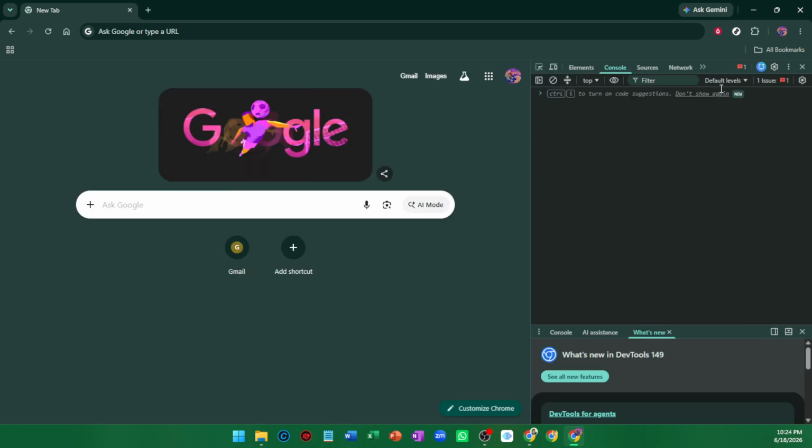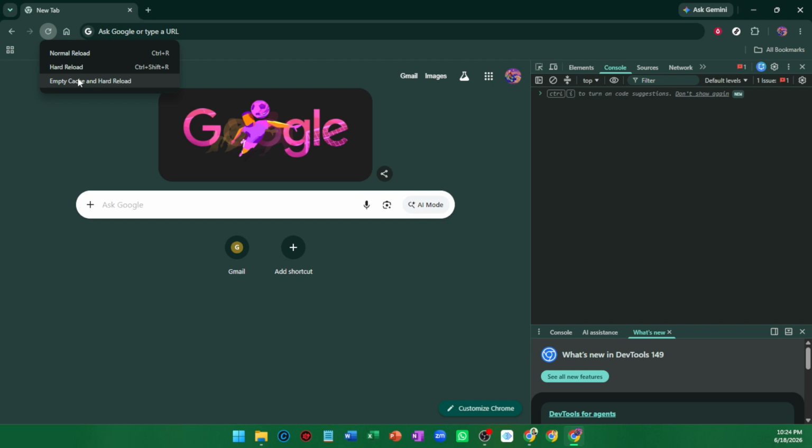With the Developer Tools panel still open, move to the circular refresh icon at the top of your browser and right-click on it. This opens a small menu with additional reload choices that you normally won't see during everyday browsing. From that menu, select Empty Cache and Hard Reload. This option is especially helpful when you want Chrome not only to refresh the page, but also to clear cached resources for that site before loading it again.